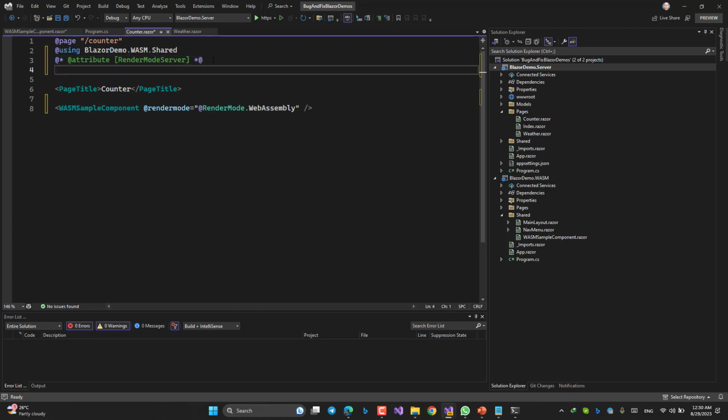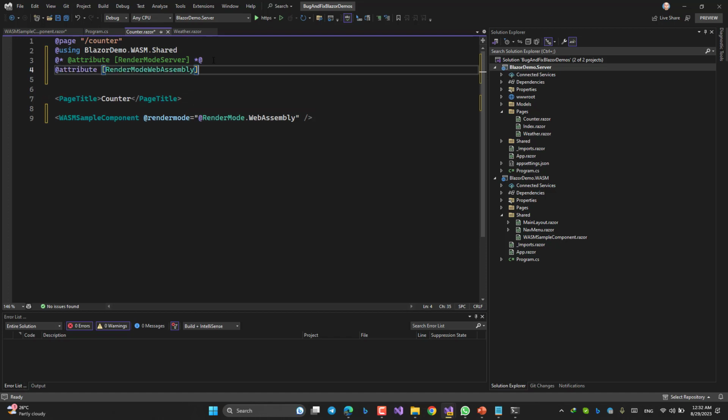But if you want to use the entire component as a WebAssembly one, or you want to indicate that the whole component, the entire component should follow the same type, you can do this. See? By this, you can say the entire component should be rendered as a WebAssembly component.